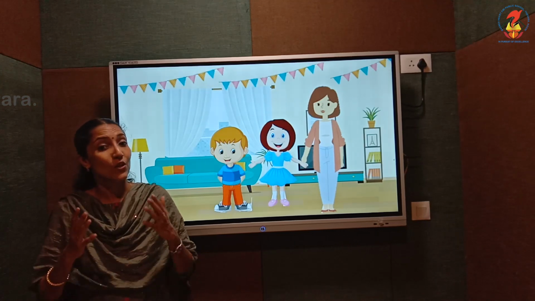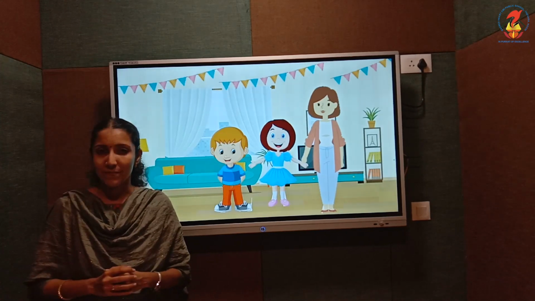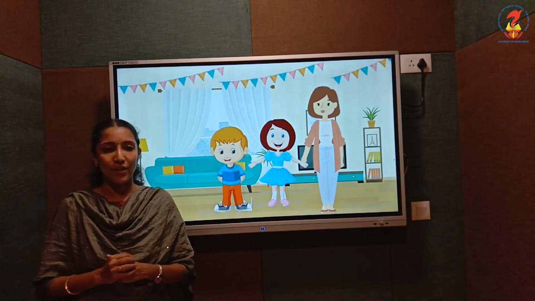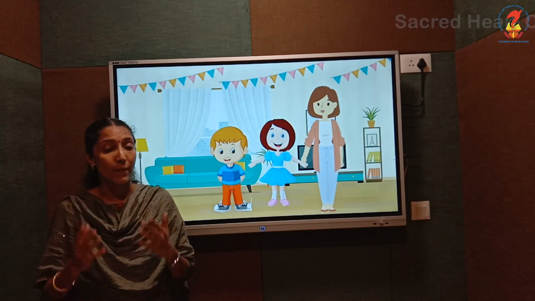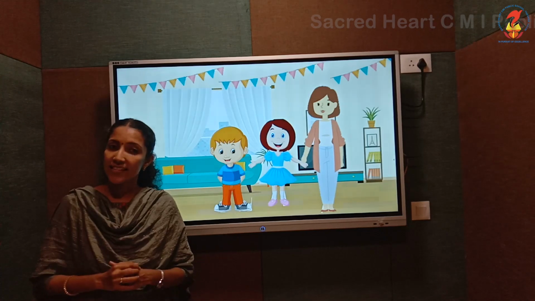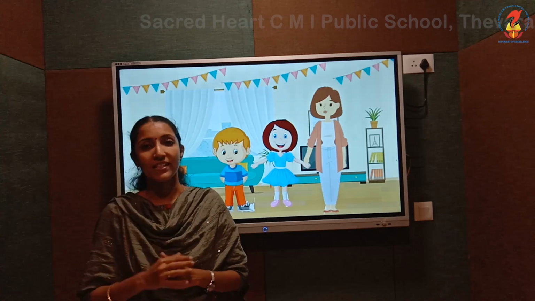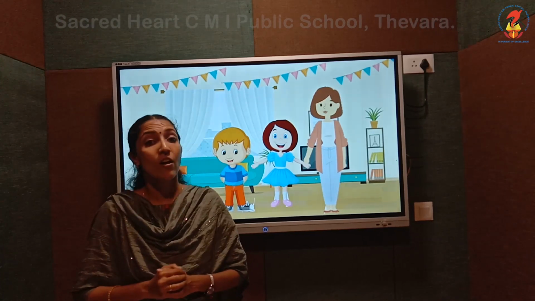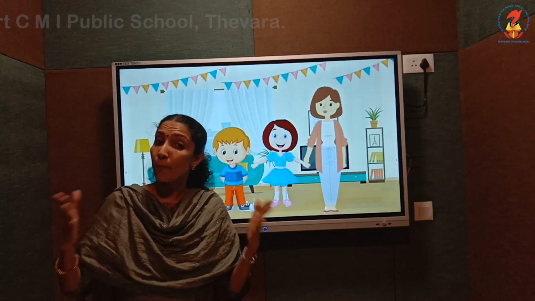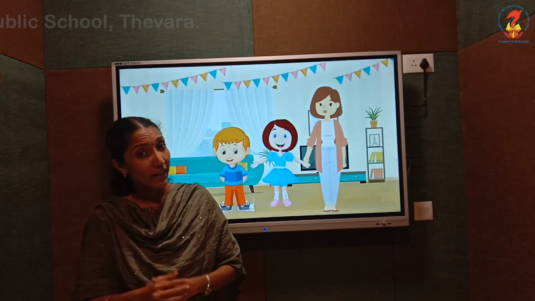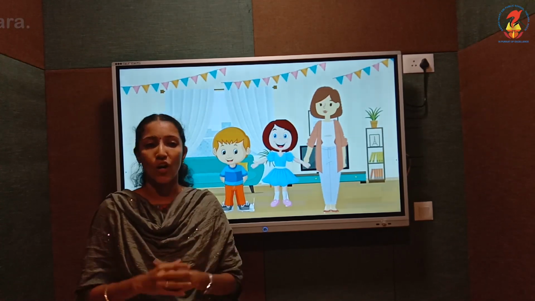In the story, you might have heard the words more and less many times, isn't it? In your previous classes, you have already learned to compare objects on the basis of their color, size and shape. Now, let us learn to compare objects based on their quantities. When we compare the objects with various quantities, one will be more in quantity and the other will be less. Sometimes the objects will be in equal quantities.